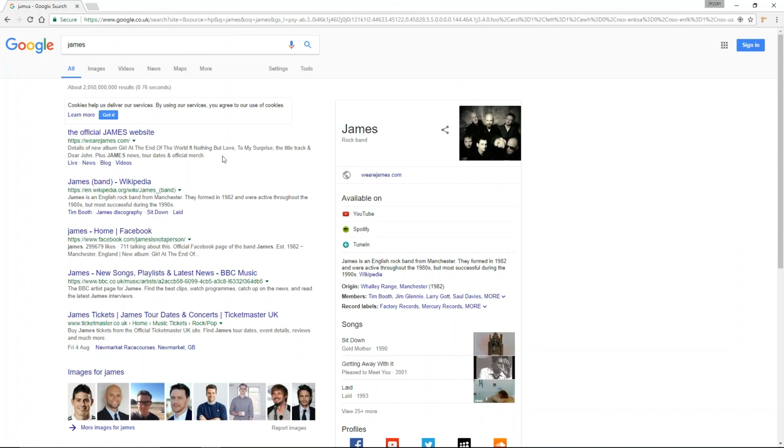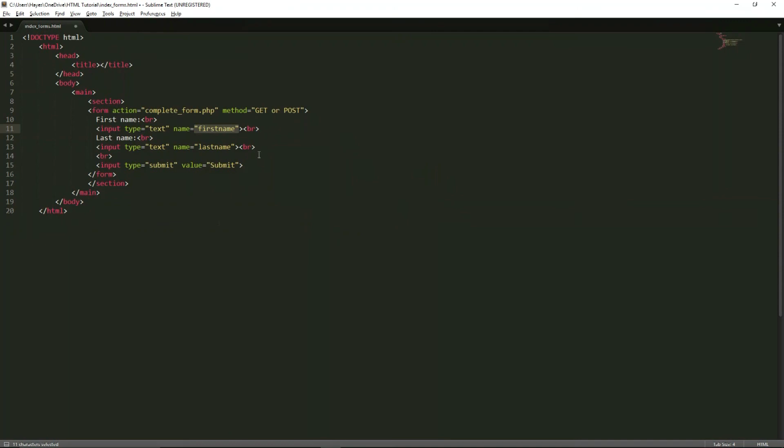So you might be thinking, okay, how do we get around that? This is where post comes into it. Post is how you would actually send information that you don't want people to see. For example, if you don't want people to see a username and password, it essentially sends the information without displaying it to the user.